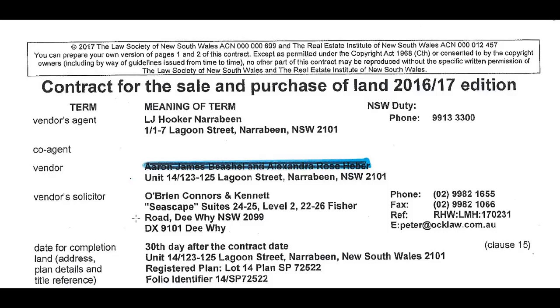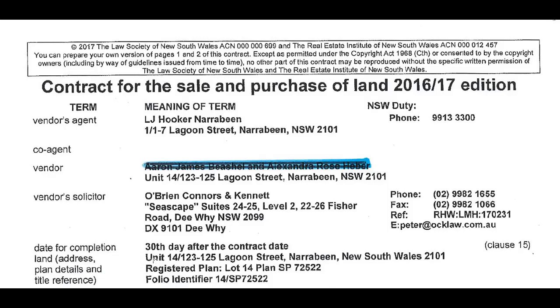And moving down again, it'll have vendor's solicitor or conveyancer, and it'll have their complete details, where they're at, their contact names and numbers. Next you move down where it says date for completion. This is the settlement period. That can be anything from 30 days to 84 days. Really, it's a flexible area and you can engage with the solicitor and perhaps get it customised to suit you and any timing that you have around the sale.